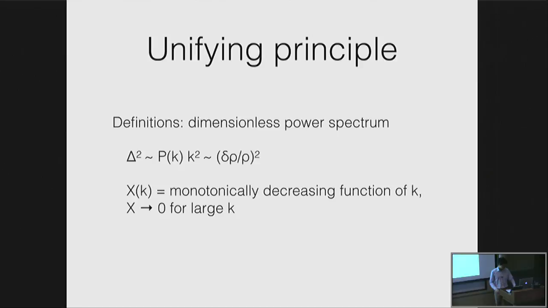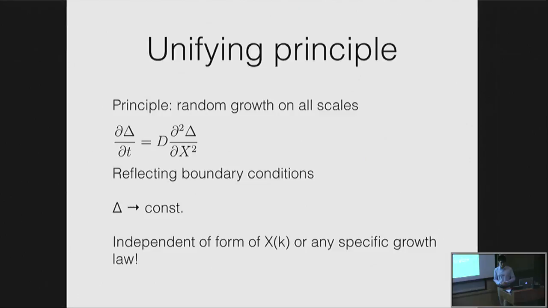So now I can state the unifying principle, which is that there's random growth on all scales. What this means more concretely is, if you imagine a collection of farms in the countryside, at every unit of time you can either add a farm or take away a farm. If you add a farm, the spatial overdensity shifts to a slightly larger scale. If you take away a farm, of course, it shifts to a slightly smaller length scale. What ends up happening is a random growth, or a diffusion equation in the continuous time limit. But I emphasize that this is not a diffusion of people in two-dimensional space. This is a diffusion of spatial clusters in Fourier space.